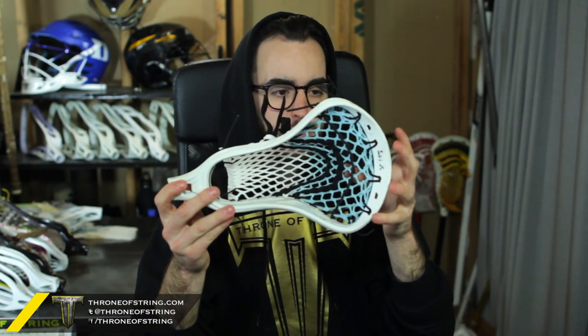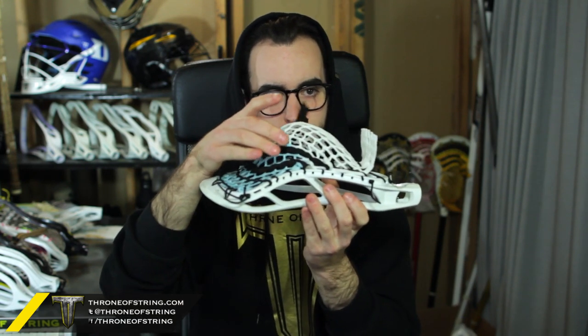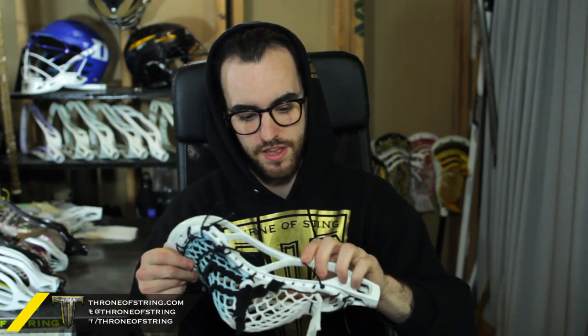Next is an STX Stallion for Paul with an Archer pocket in it. This head's a little bit pinched so the perspective of the pocket's a little bit off, but it's got 15 mil Carolina fade to it, black going all the way around, a nice matte black screw in the throat, heavy top nylon black, black shooters, and white shooter locks. This thing has a pretty severe pinch on it — I tried to de-pinch it a little bit, but I think it might be intentional because it's pretty even. You can see how tight the channel really is. Nonetheless, it's going to perform just the same — it just pulls the pocket a little more narrow and a little bit taller. That is for Paul.